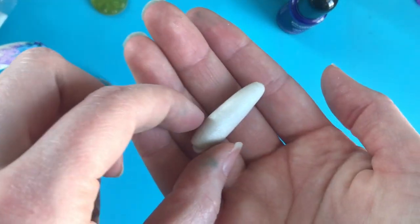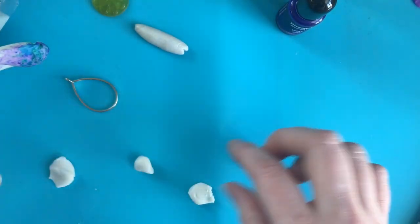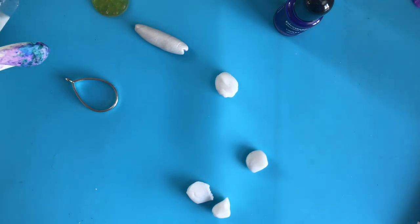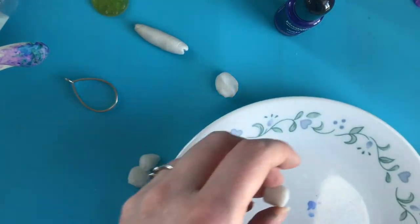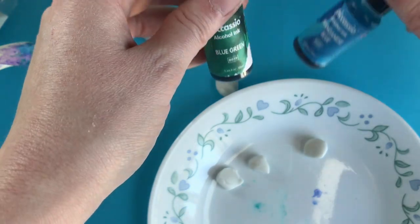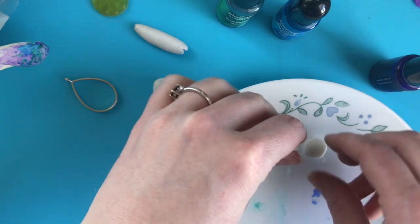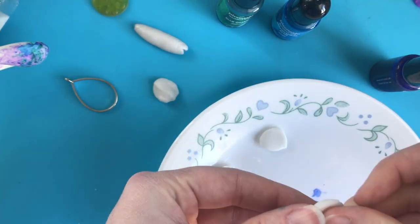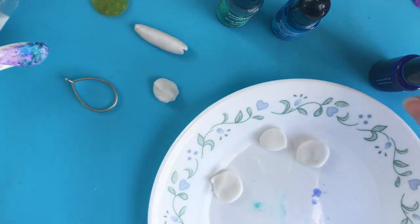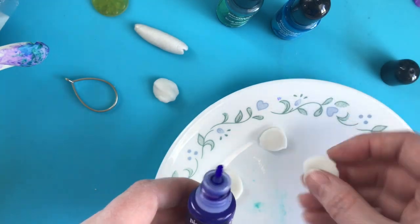Okay, so I've got the shimmer pearl, and I'm going to save some translucent to the side that I'm not going to color. And then I'll color these three pieces with our three different colors here, violet, blue-green, and manganese blue. I'm just going to use my fingers this time. The gloves are too difficult because they don't fit me right.